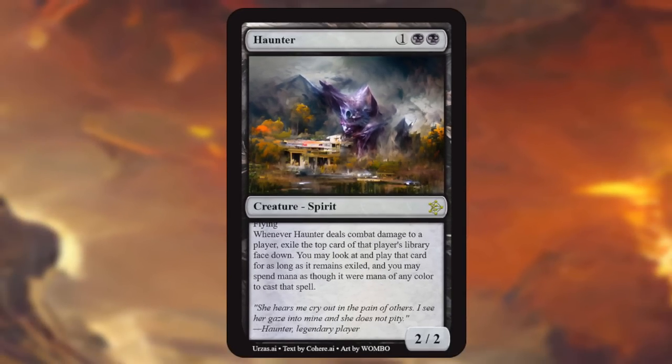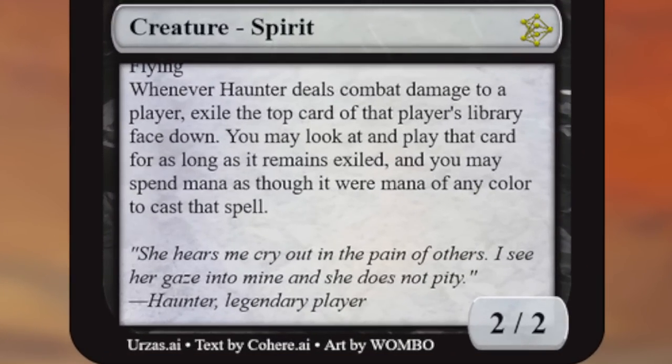Wow, the art on this is awesome, resembling the real Pokémon for sure. A 2-2 flyer saying whenever Haunter deals combat damage to a player, exile the top card of that player's library face down. You may look at it and play that card for as long as it remains exiled, and spend mana as though it were mana of any color to cast that spell.